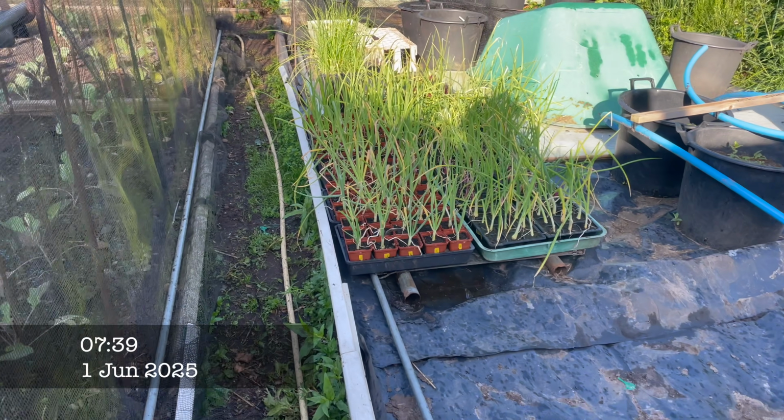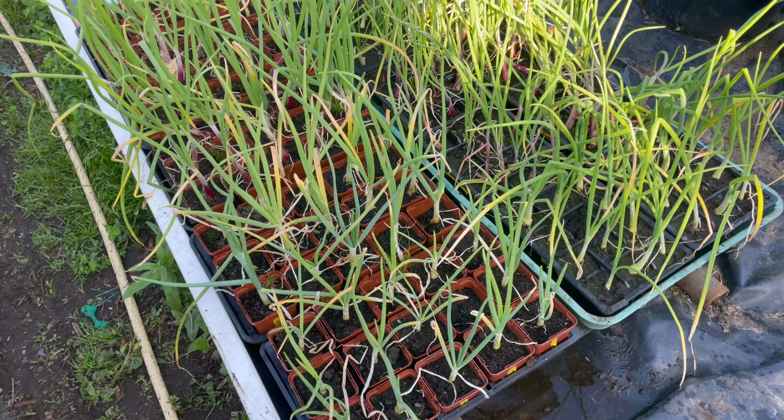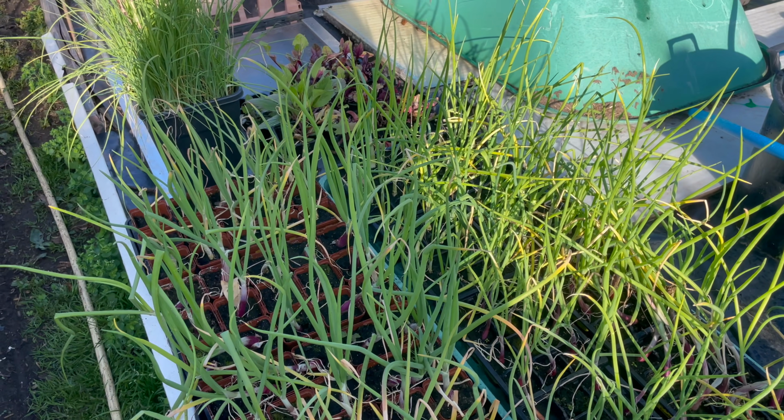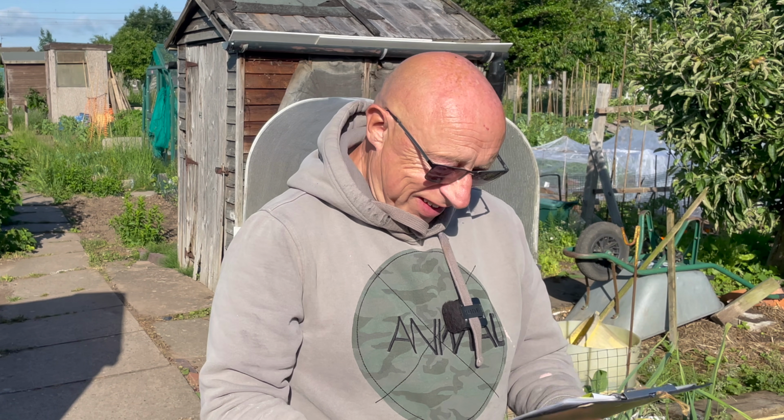So with the tomatoes in now, the last big planting out job is going to be the onions. But as usual, first of all, we need to do a stock check. Well, the plan was to go a little bit easier with the onions this year due to the space restrictions, but it didn't quite work out like that.